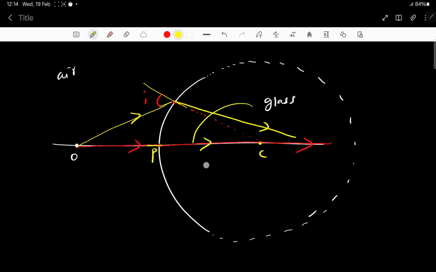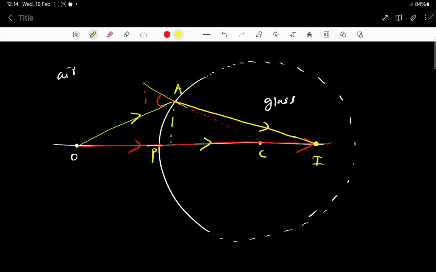These two refracted light rays meet at this point. That's where the image of this object will be produced. So if O is the object position, I is going to be the image of this object. We can make one more assumption here. What is the idea we are discussing? It is strictly applicable to paraxial rays. So this point of incidence, we can name it A, is located very close to P. So for the time being, we can ignore the curved nature of the surface and treat it as a straight line.